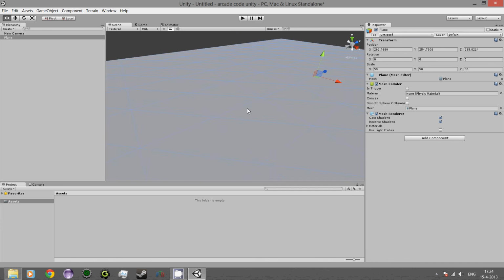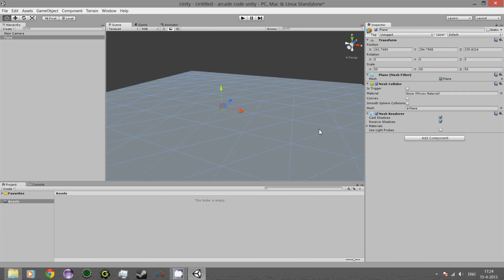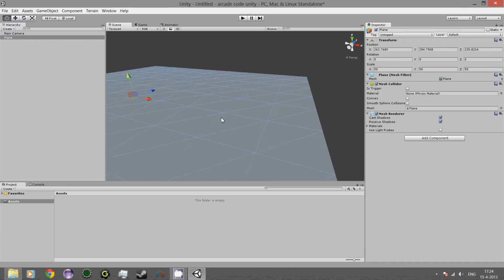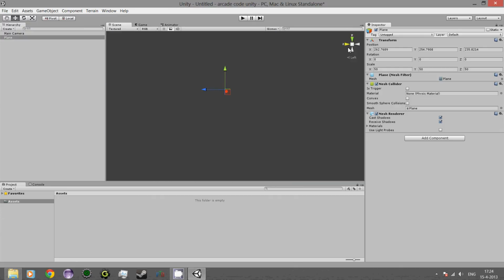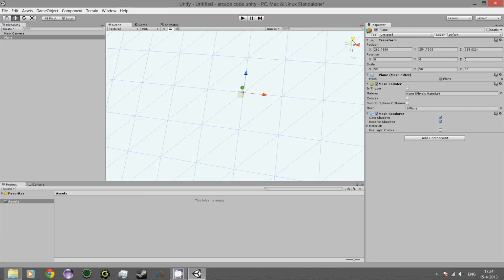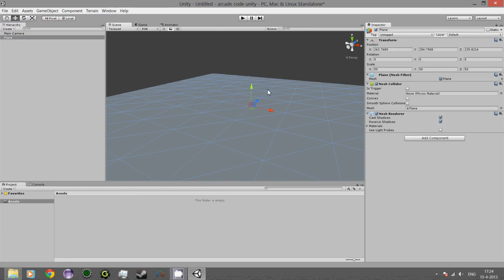So right now I am rotating using the right mouse button. You can pan from left to right using the middle mouse button. And on the top right corner of your screen, you have your gizmo. This allows you to quickly move and choose different angles to look at. On the right of your screen, where the inspector is, you can now see that you have different components, and even an option to add some more.